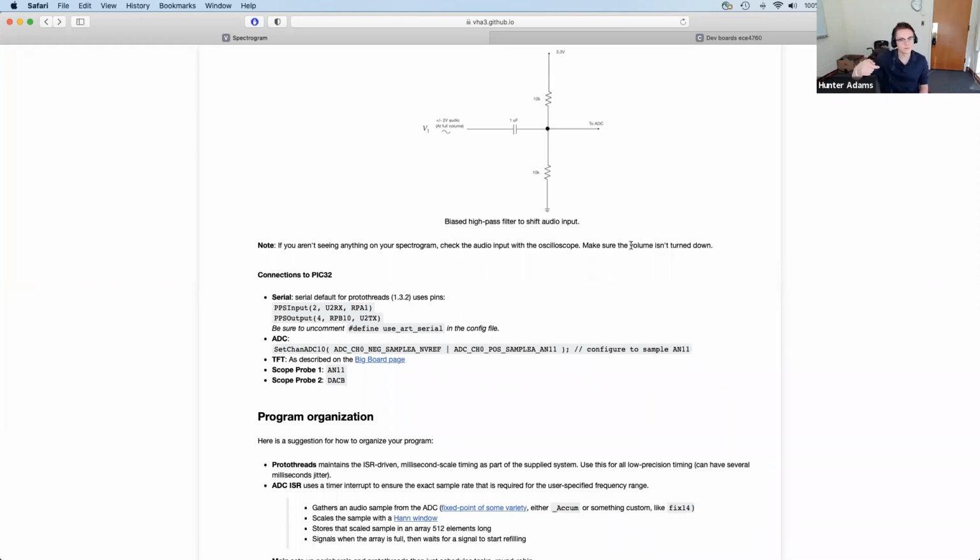analog input pin, so that you can actually, like in the last lecture, we were looking at my voice in the time domain and stuff like that. You'll be able to see the actual input to the analog to digital converter so that you can keep an eye on those voltages. Now, I don't want to move your scope probes until I get the okay from you, because it's possible that you're using those scope probes to gather things for your lab report. So in the spreadsheet that we use to keep ourselves organized during lab sections, when you're ready for the scope probe to be moved, I'll ask you to indicate it in that spreadsheet, and then we'll go move your scope probe, and you'll be able to see the analog input to your PIC32.